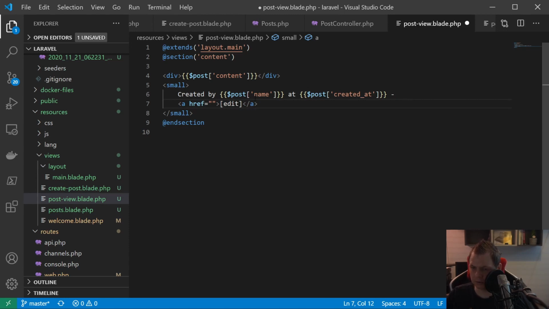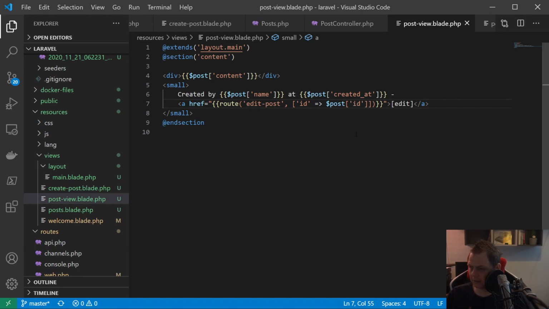And what we're going to do here is send it to the edit page, and we need to use the route edit post, and we need it again one more time and say what is the ID of the post we want to edit. That should be the post ID, so we don't edit anything else.